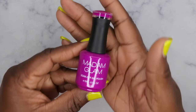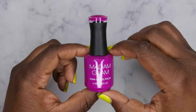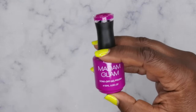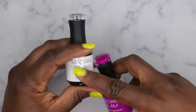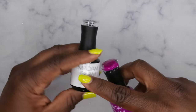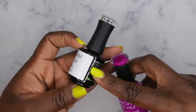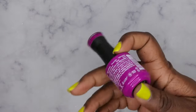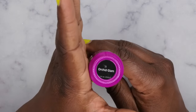I think it's really cool. This is the new design of the bottle. They are still 15 ml. So this is what an older bottle looks like, where the bottle is black and just the front label has the color that's on the inside. But this one here, the whole bottle is that color, which I think is pretty cool, along with it being at the top. So yeah, the first color we have here is Orchid Glam.